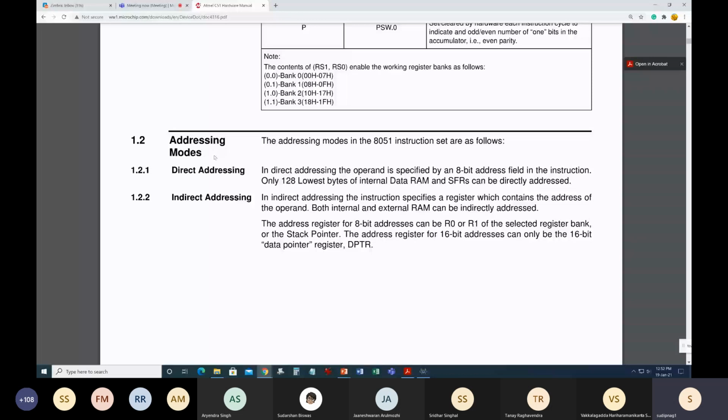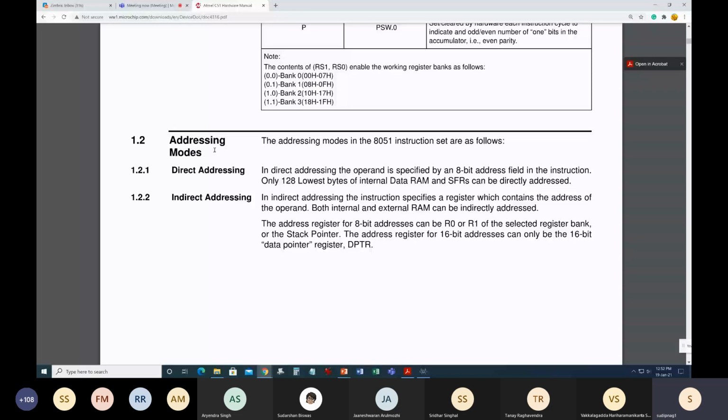While we write one statement in C, I don't know after how many clock cycles that will get executed. It might be predictable, it might be within some range, but the exact number of clock cycles is unknown. Whereas in assembly, the exact number is known, and it is possible due to this addressing mode. Okay, so that's an introduction.